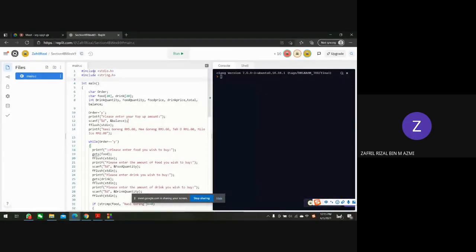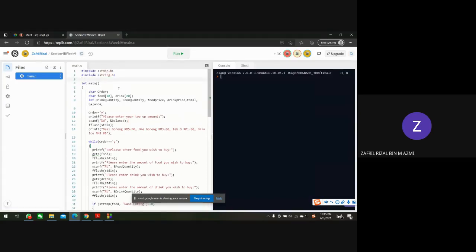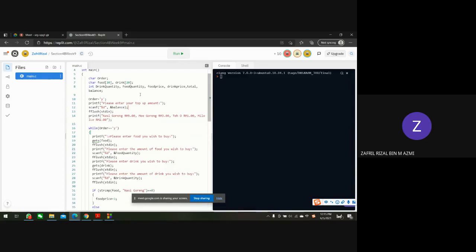Can you go to the divider between the outputs, the console and your coding, and drag it slightly to the right, so that the coding is going to be bigger. The divider between your codes and the outputs. Drag it to the right.